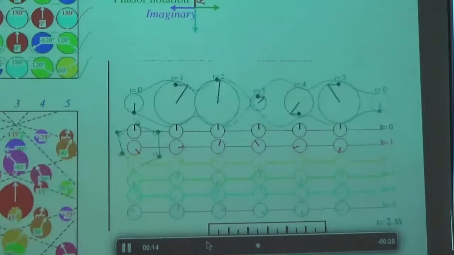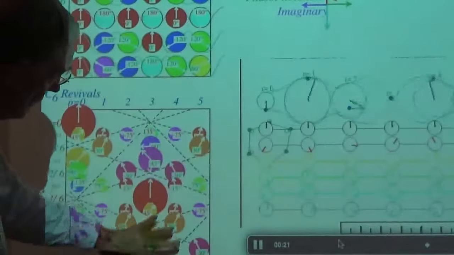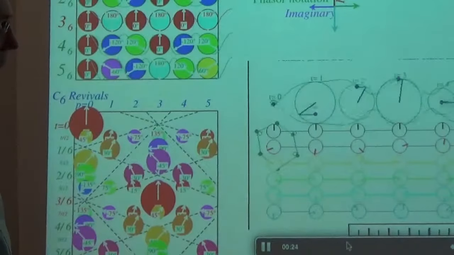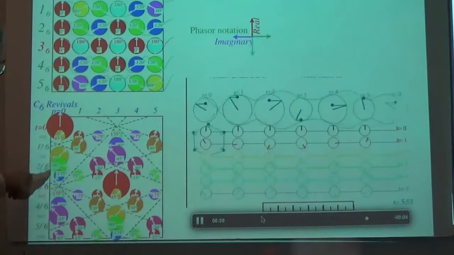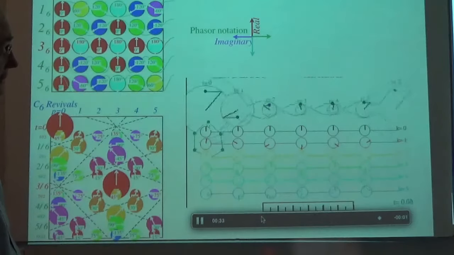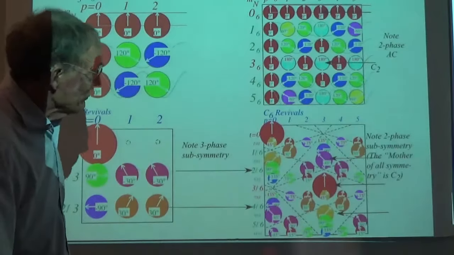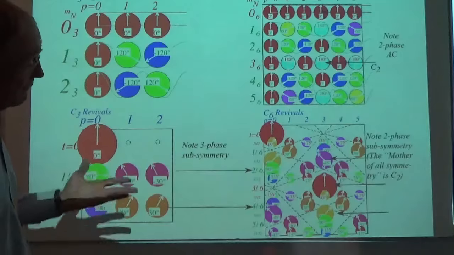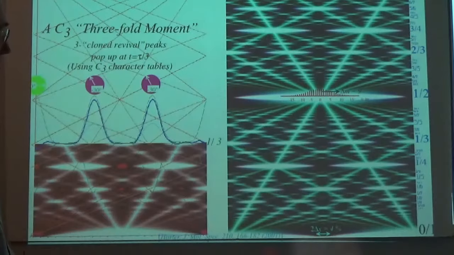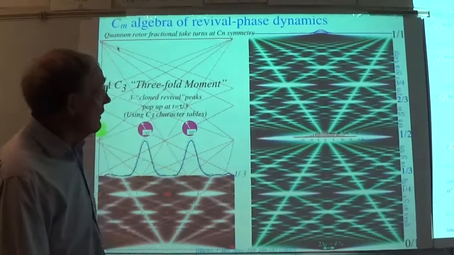Anyway, this is an example of beating going on. If I start with everything in one point and let it evolve all over the place and then return to that one point, what's called a grand revival, all of the time it's finding all the divisors of its own integer, which is 6 in this case. So if you want to find rational factors of some huge number, you simply build a wave machine with that huge number of oscillators and let it spit them out at you. That's a little bit simplified, but it's basically the idea.